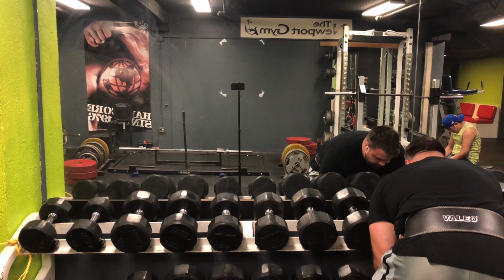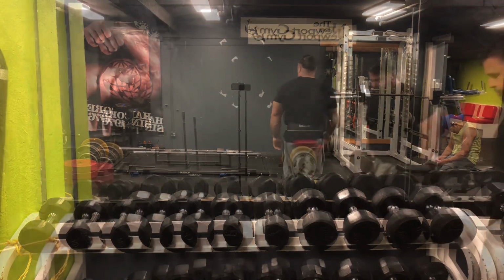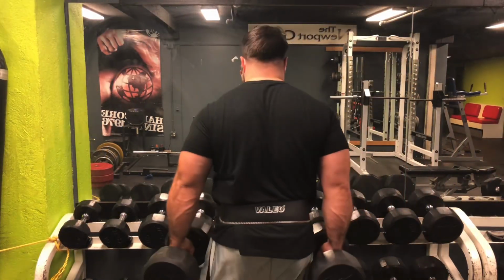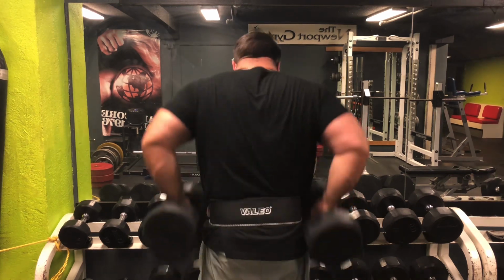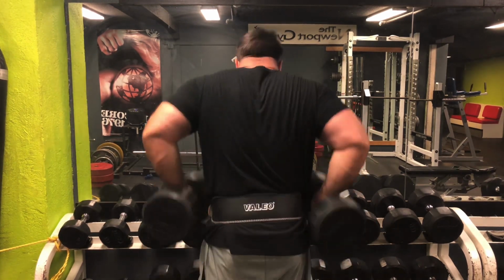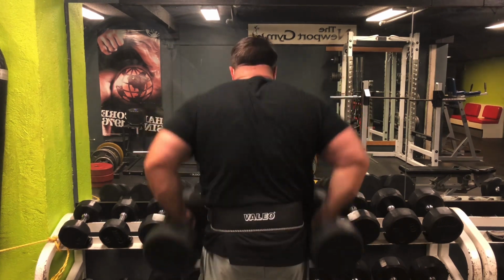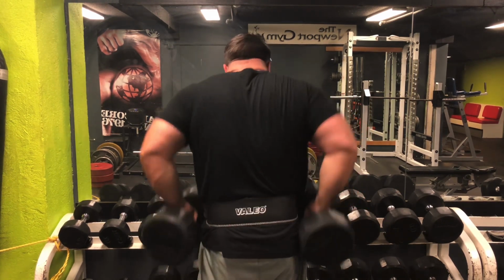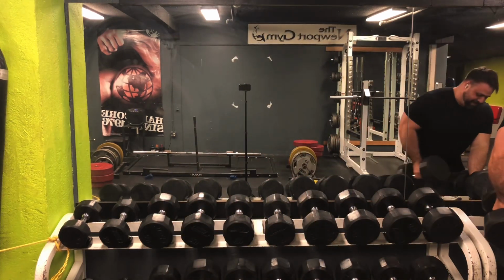not get a bicep pump. By the last set, that's what was happening, which ideally, of course, that's not what you're doing. You want to make sure that you're trying to train the body part that you're trying to train and not incorporate other ones into it. But with this one, it was, I'm not going to say unavoidable. It's just the way that I was doing it. Maybe I was lifting them a little too hard, but it almost felt like I was doing biceps by the end, even though my traps were nice and pumped.